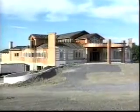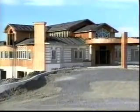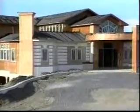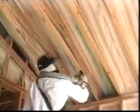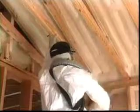Let's go back inside and see how sprayed polyurethane foam is being used to create an air control envelope around Mario's house. He's spraying the underside of the roof and over the air vents. The air vents will transfer fresh, cool air from the eave up to the hot air points in the ridge where it will take it out. And that, in turn, transfers our dew point from the underside of the plywood to the upper side of the plywood where the dew point should be, reducing the possibility of rot and deterioration. But this is also a continuation of the total envelope.